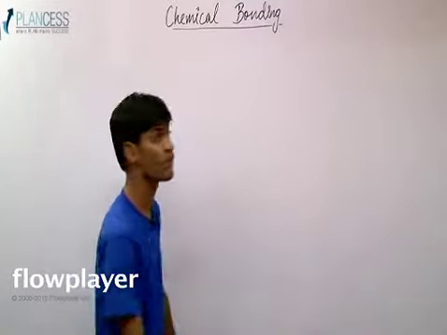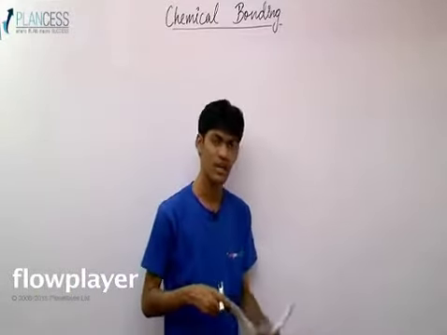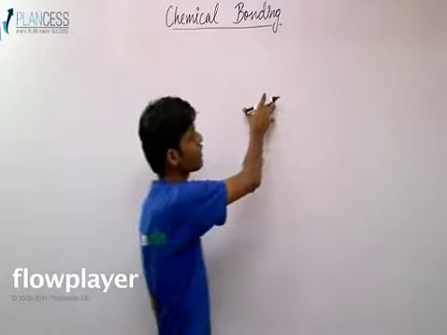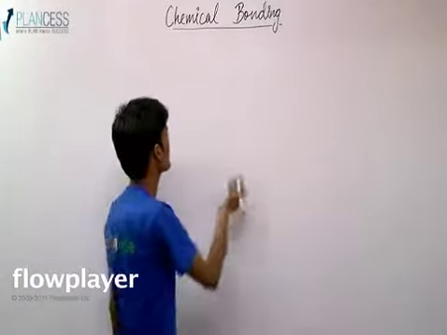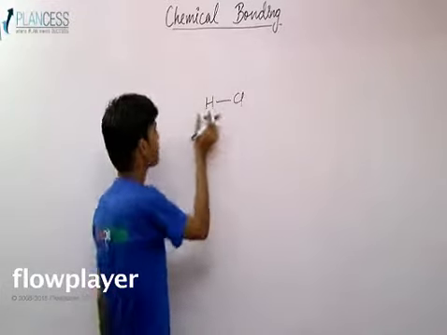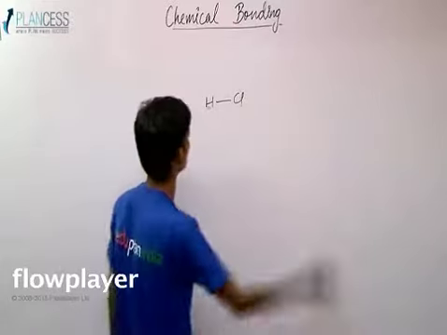Now considering the polarity of bonds, that is, the dipole moment. What do you know about the dipole moment? Obviously, if there is a covalent molecule which has a difference in electronegativity, let's say I will consider HCl. Cl is more electronegative than H, then definitely the electrons will be more shifted toward the Cl as compared to the hydrogen.